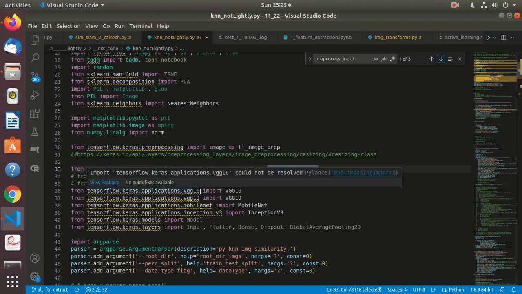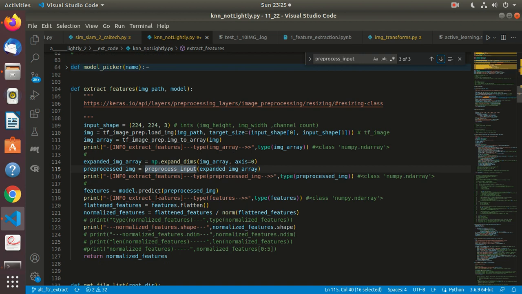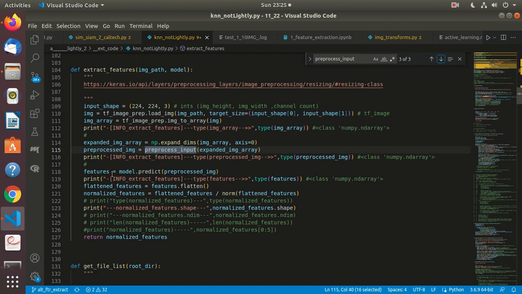I'm not sure how this is working, but right now I've got Resnet, that is okay. But if I change the model, is it something which is Resnet specific, or does it work otherwise? I'm not sure. I'll need to check this. Yeah. So then we are getting a prediction from that model. For that pre-processed image, we pass it and we get a prediction of features.